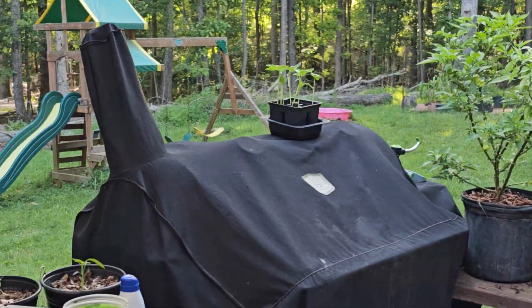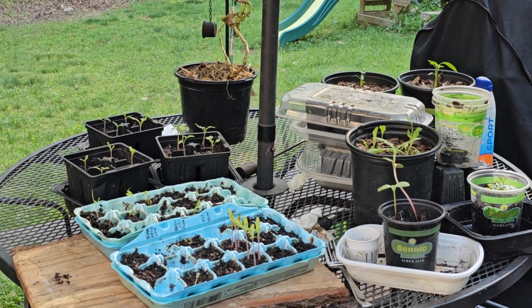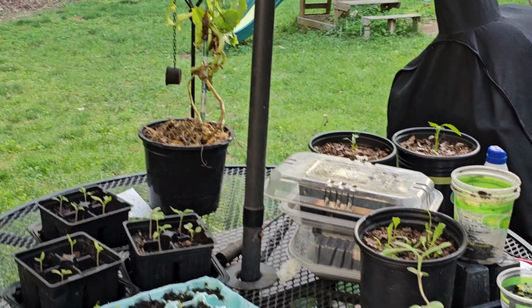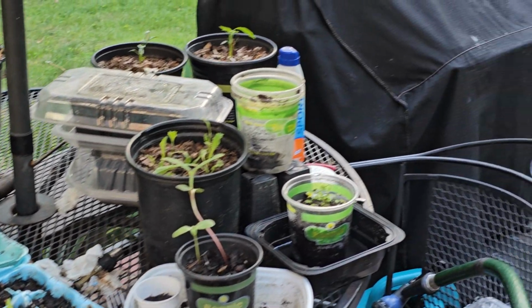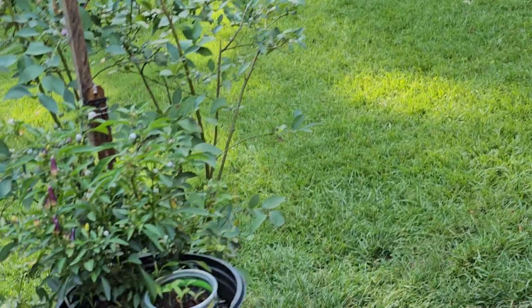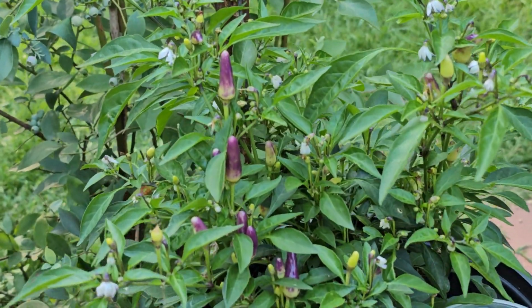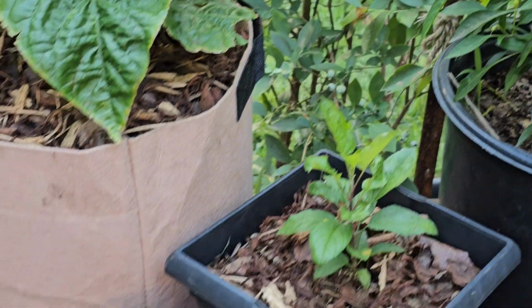It's my little seed operation. I got Better Boy, tomatoes, beefsteak, vine ripen over here. We got some fennel, eggplant. Here's some sunflowers, some lettuce, some parsley, some jalapeno. I've got chamomile up on the porch. There's eggplant. This is a buena mulata pepper plant. It's very mild, a fraction of the heat of a jalapeno.